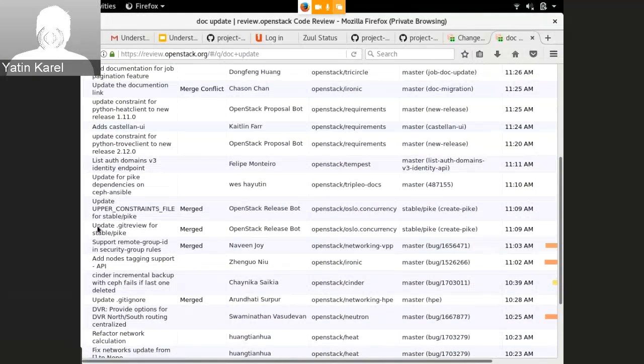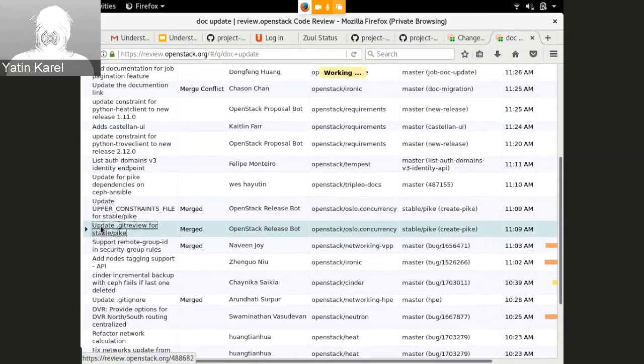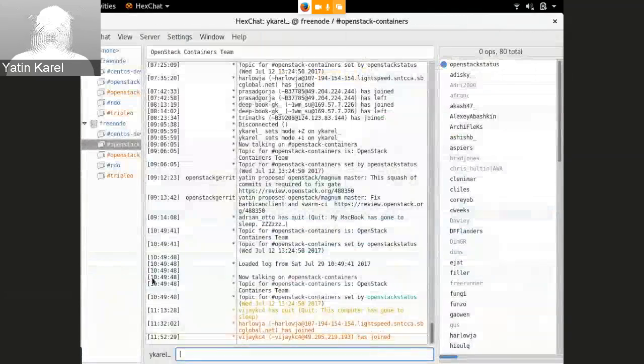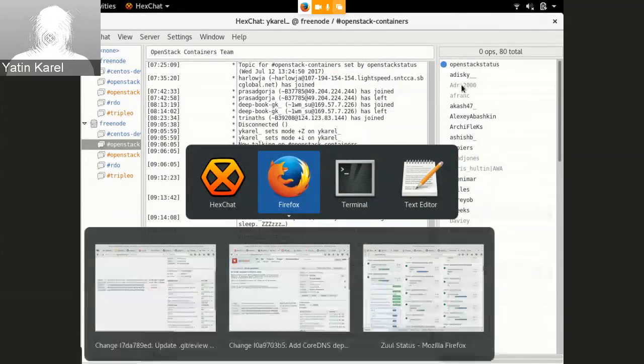And also some patches are there that are not submitted by users, that are automatically created by the bots. If you have used the IRC, you must have seen that there are some patches, for example, this is the patch. Yatin proposed this. So this is generated by the bot. That is also defined in the project config. You can see the code and search for this. If you want, I can show you also.